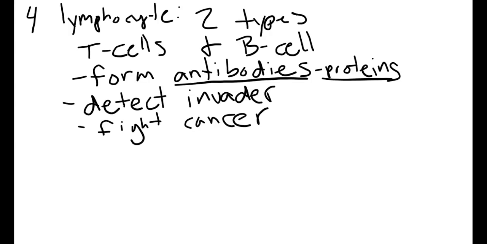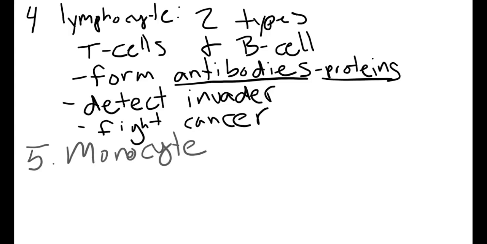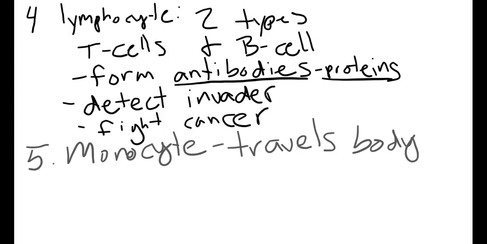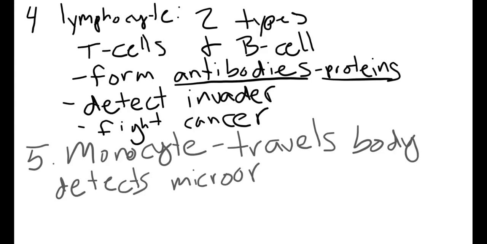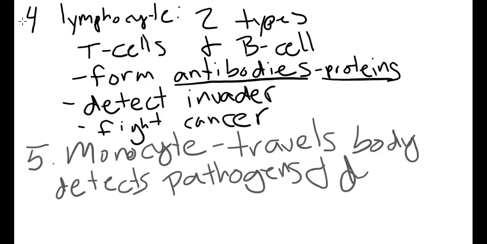And then the last type of agranulocyte is going to be your monocyte. This is going to be the largest white blood cell. And it basically just travels all over your body, just looking for things that are broken down or microorganisms. So it detects microorganisms, or let's say, not all bacteria are bad, so I'm going to call them pathogens. So it detects things that are going to make you sick, as well as dead cells. So things that are starting to break down, these monocytes are going to help break it down and keep things running smoothly.